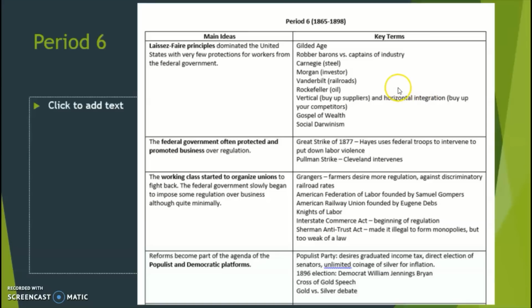And in particular, J.P. Morgan is going to be so wealthy that during the Panic of 1893, he's actually going to have to bail out the United States government with $60 million. So if you take a more negative approach here, you would call them more of a robber baron. But if you're talking more of a benevolent idea that they're creating jobs and they're donating, you would call them more of a captain of industry, and note the nuances between these two terms here.